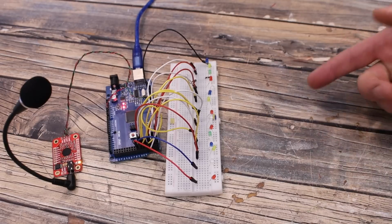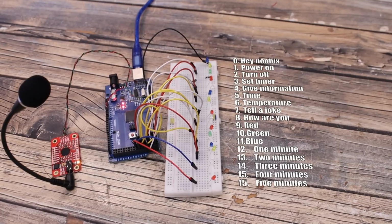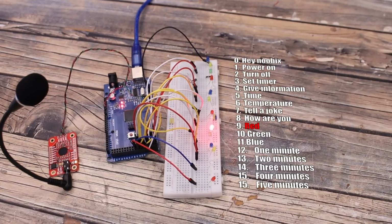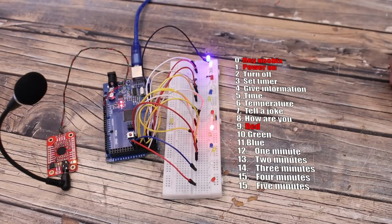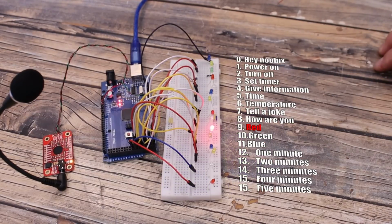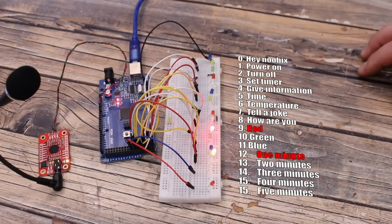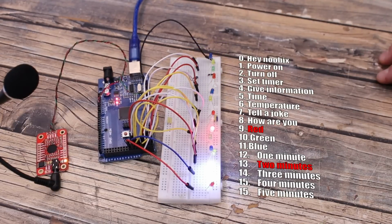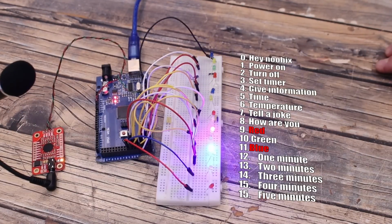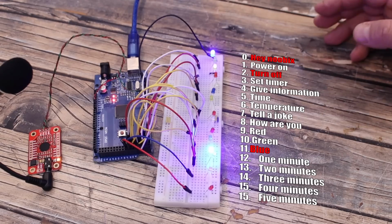Okay guys, so here I've prepared a real life example, and each of these LEDs will correspond to one of these commands that I stored on the memory of the module. So let's just start. Hey Nubix, power on, red. Hey Nubix, power on, blue. Hey Nubix, turn off, blue. Hey Nubix, set timer, 1 minute. Hey Nubix, set timer, 2 minutes. Hey Nubix, power on, blue. Hey Nubix, turn off, red. Hey Nubix, turn off, blue.